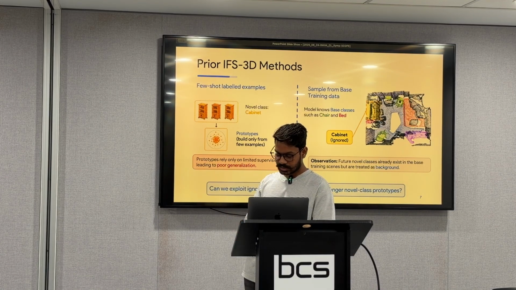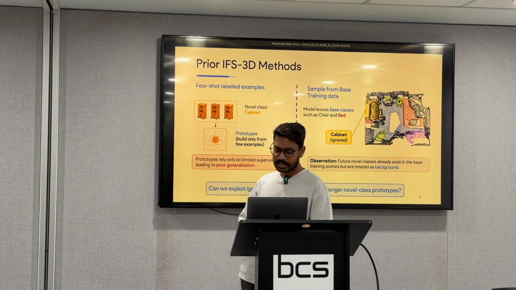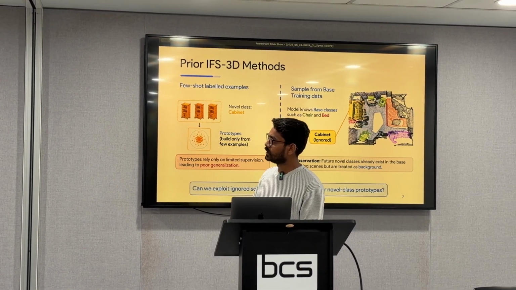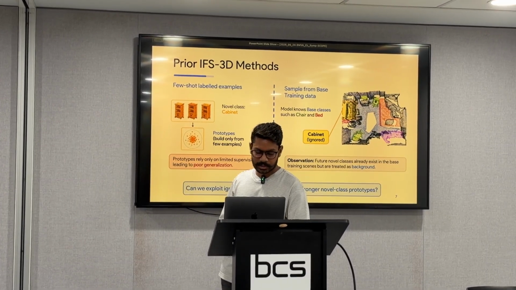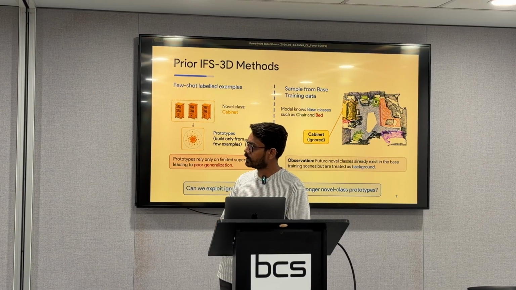Based on that, we have seen that there are some methods that work on the incremental few shot setup for 3D. But what they usually do is, when the few shot labels come in, they create a prototype based on those labels only, and those are not generalizable and lead to poor performance on these novel classes.